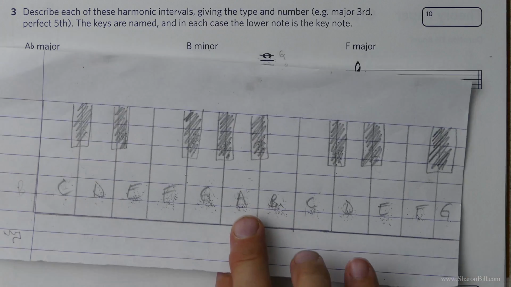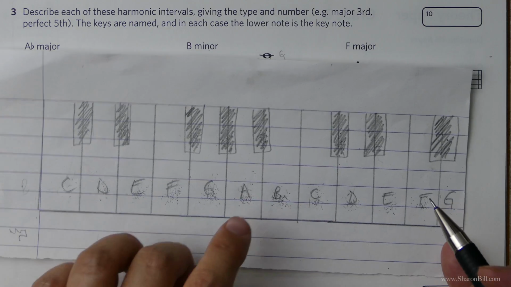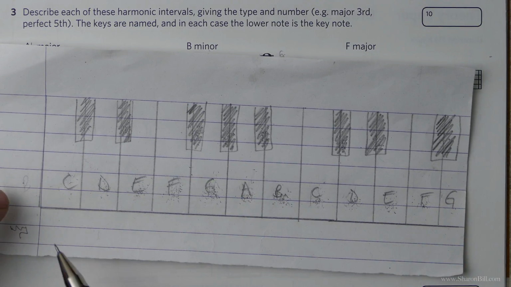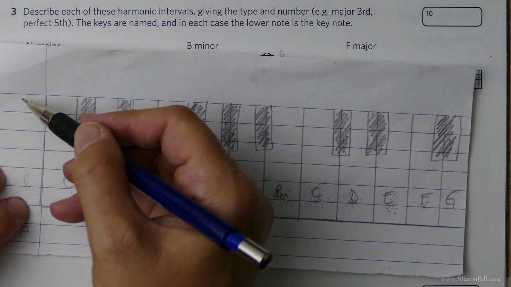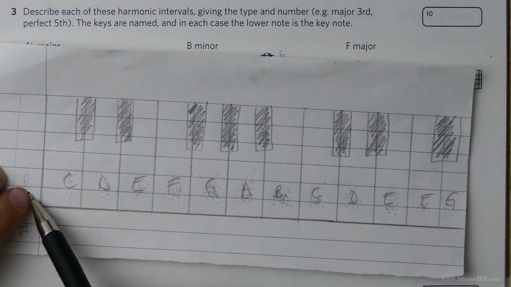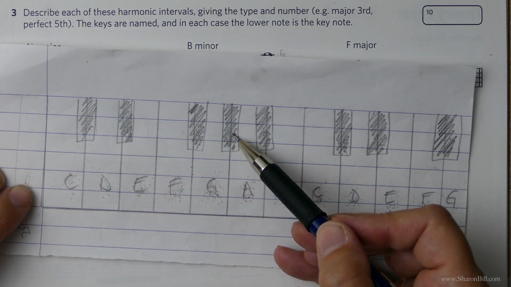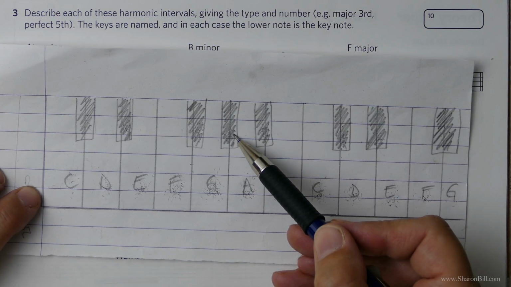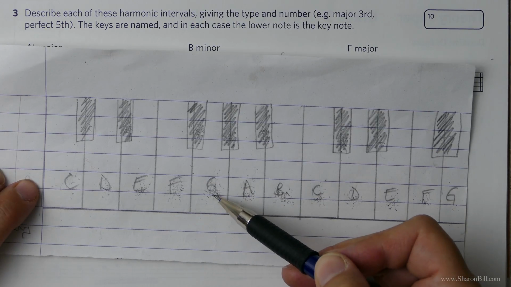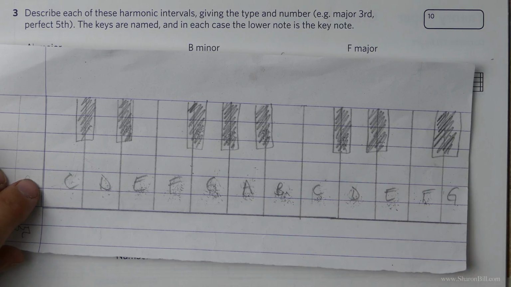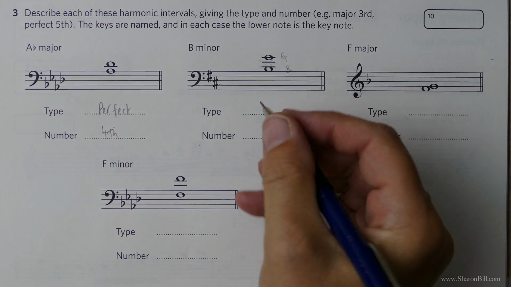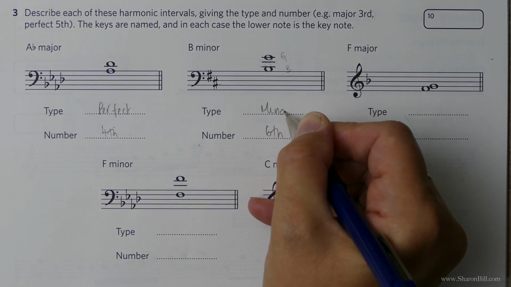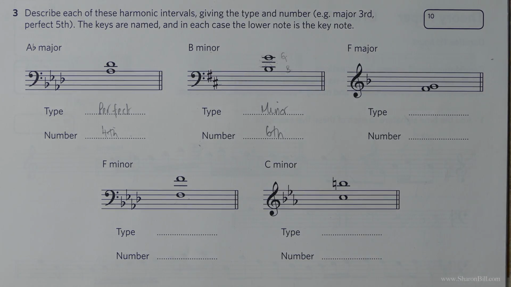Remember, a minor interval is smaller than a major, so from this B here, pretend that there's a B, we run out of space, so from B to G sharp would be part of the major scale. B to G natural is a smaller step, and that's a minor interval, so it's part of the minor scale. Just different ways of thinking about it.